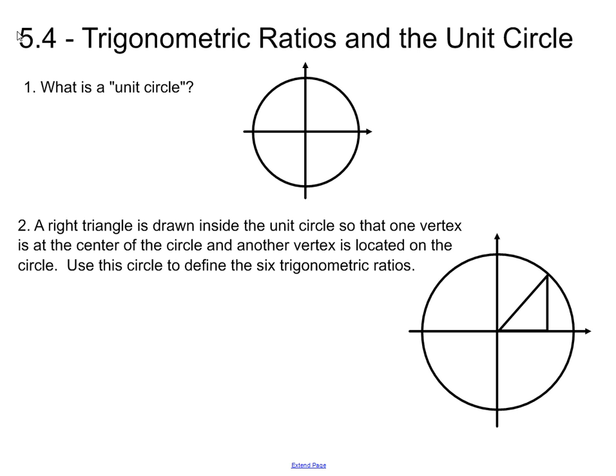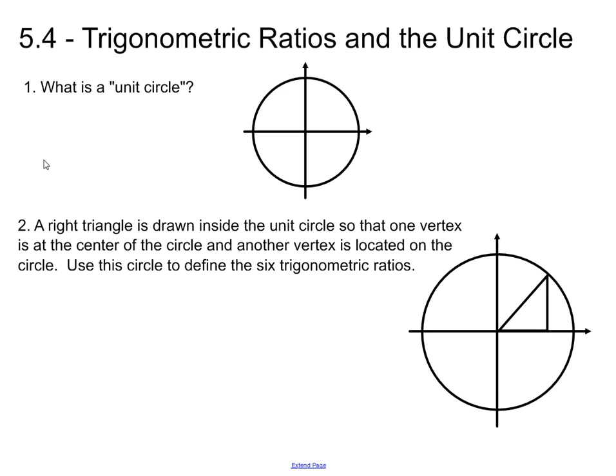Welcome to section 5.4, everybody. This time we're going to be talking about trigonometric ratios and the unit circle. More specifically, the section's chapter is trigonometric functions of real numbers, but I like putting it on the unit circle because there are a lot of connections now between what we do with our trigonometric functions as we've defined them so far and the unit circle.